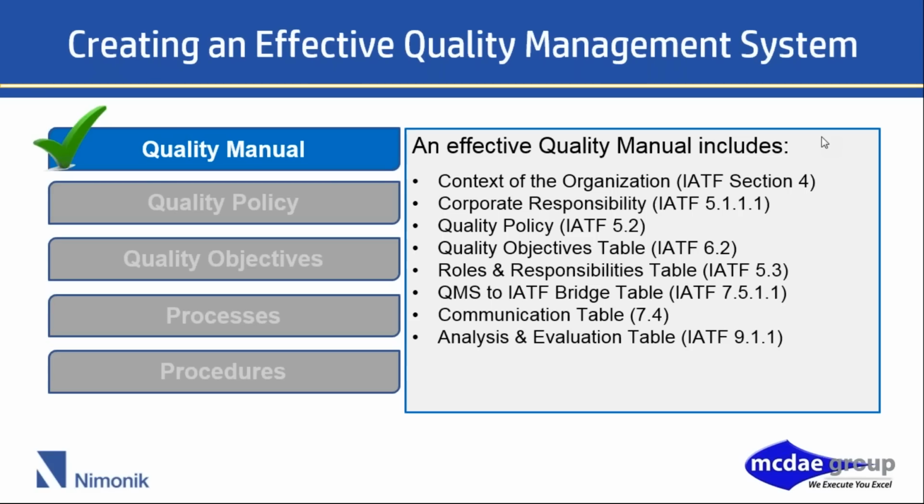Okay, great. So then basically the communication analysis and evaluation table. Now you can put more in this. This isn't a requirement of, well, this is all you're allowed to have in your quality manual. This is just the foundation, in my opinion and professional experience, of what I think is an effective content of a quality manual. Typically speaking, a quality manual is about maybe 16, 17 pages long. If your quality manual is getting to be 30, 40, 50 pages long, it's going to be burdensome for the people who are reading it.